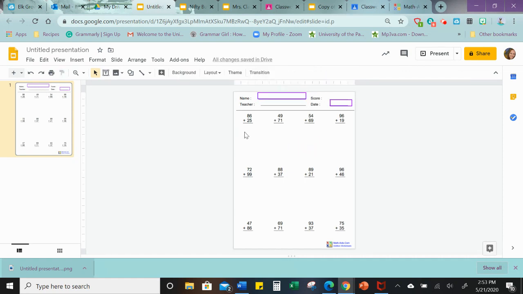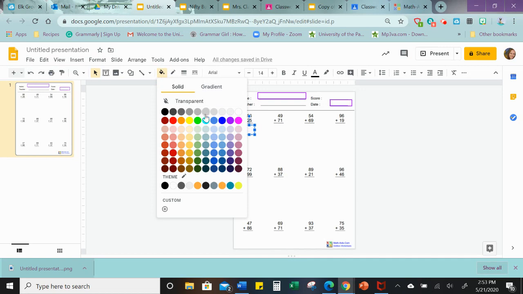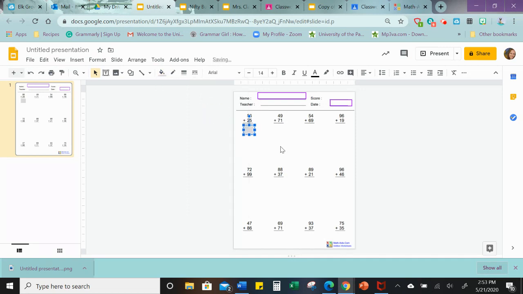Now, for making text boxes down here, you can play around with this actually. You can fill them in and make them gray, which is sometimes preferable.